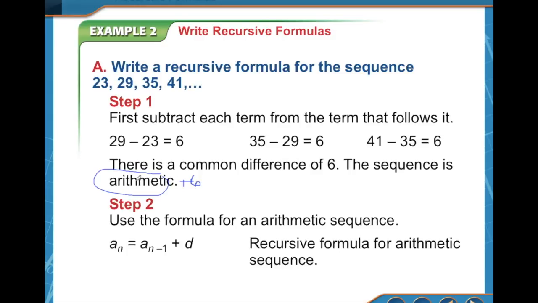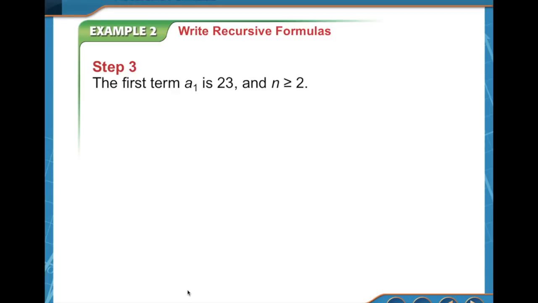So now that we have that, we need to plug in what we need to get our formula. So what is our common difference? So this D piece, we already know. Our common difference is 6, and it's positive. So where the D is in our equation, we'll put a positive 6. Fill that in. Now that we have that, we can do the rest. So our first term, a sub 1, is 23.